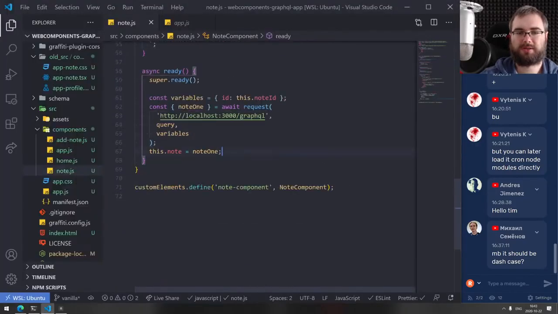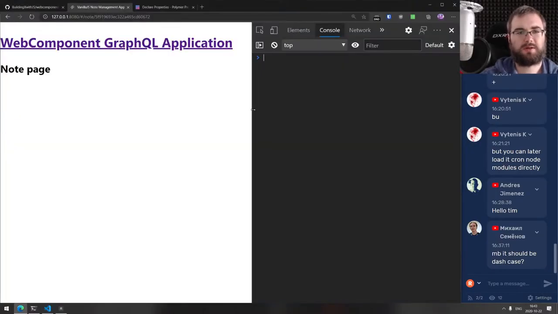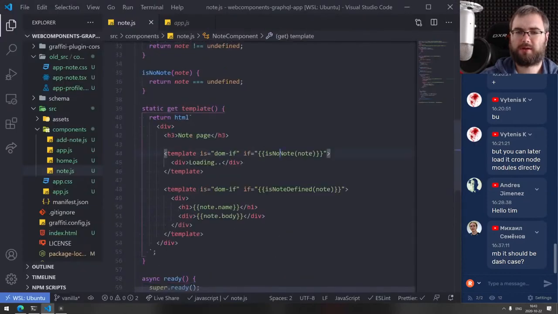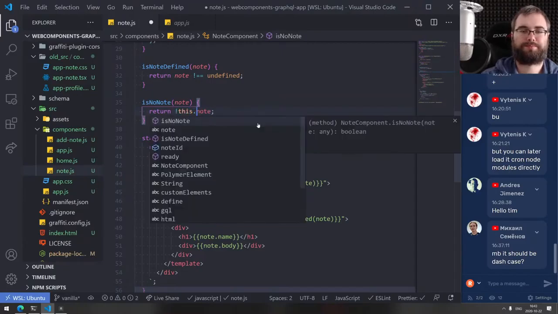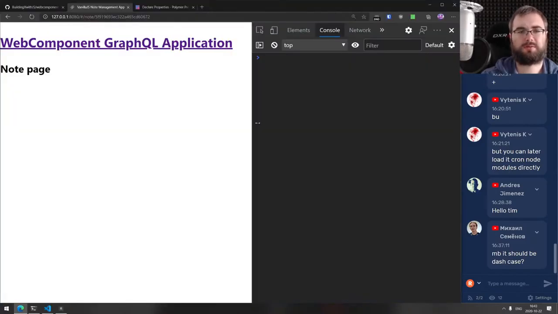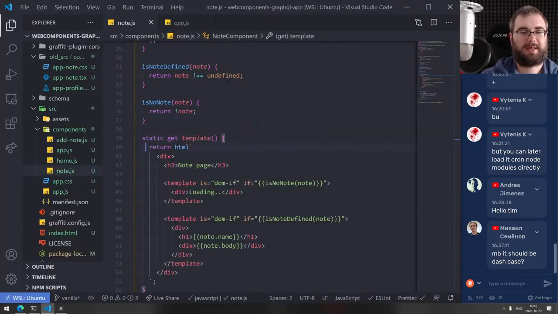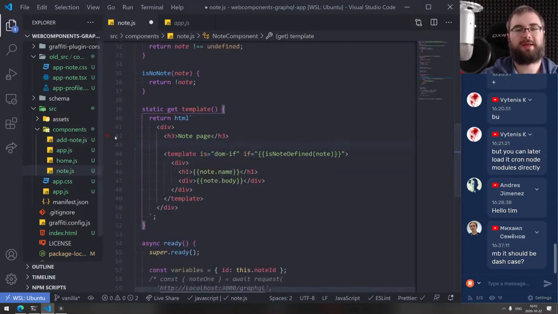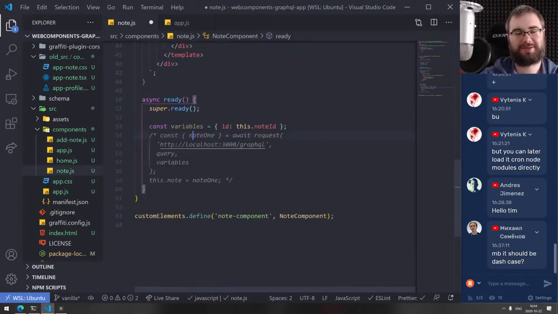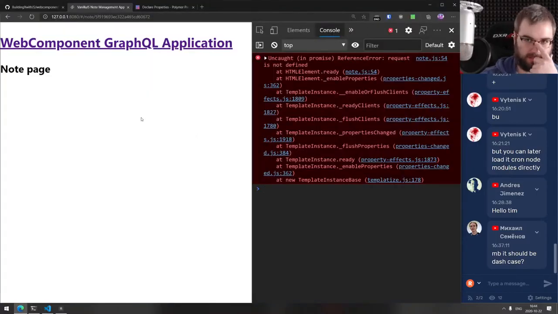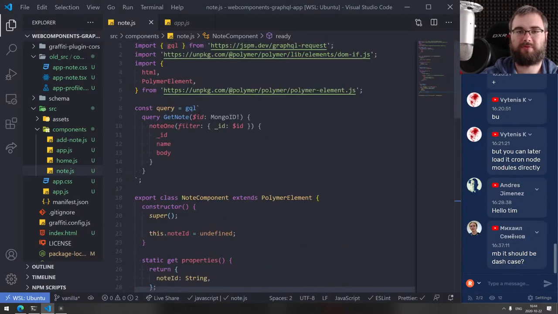Okay, so what if I wait a second? I'm really curious. Does it render loading? Because I don't think it does. Yeah, it doesn't render loading. No notes. Oh, no, yes, this is correct, right? You know what? It's fine, whatever. It's not like we have to render loading state anyway. I honestly don't have any power left to fight with this. But it does load the data and it actually does render the, oh, got it. Remove the request again.